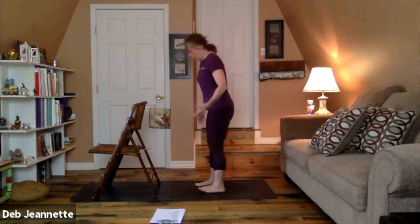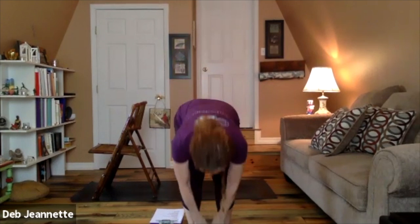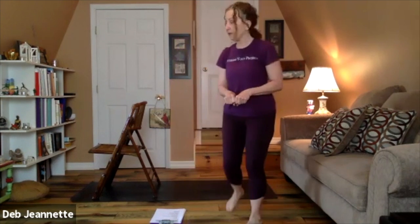Again, working on the mechanics, it's really what I would like you to do, your feet about hip-width distance apart or a little bit wider. If you're not sure what your hip distance is, I generally like to take both my fists, place them right between my big toes, all right? And that gives me a sense of where my hip width is.